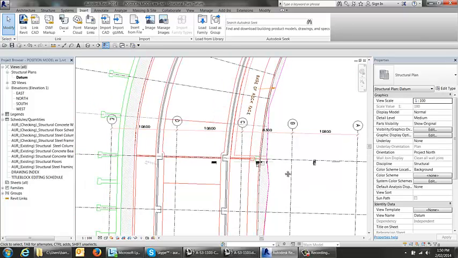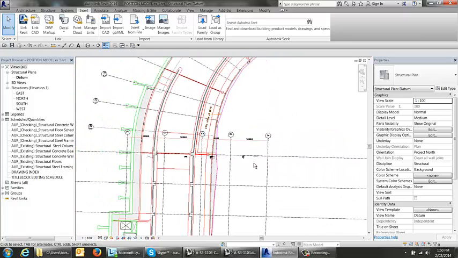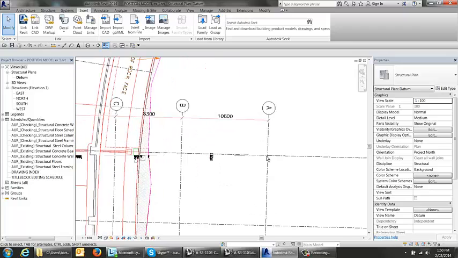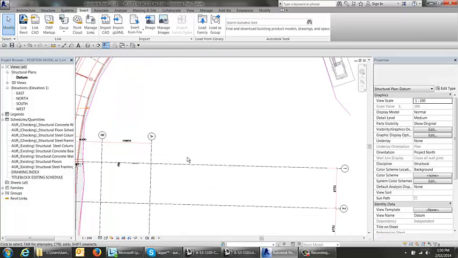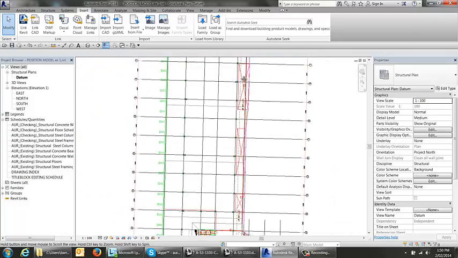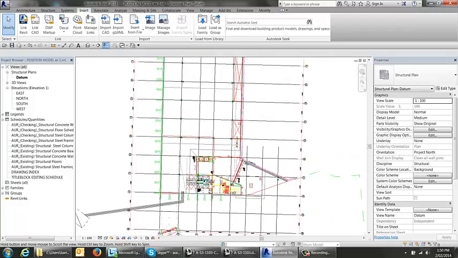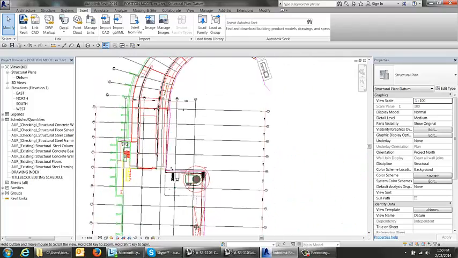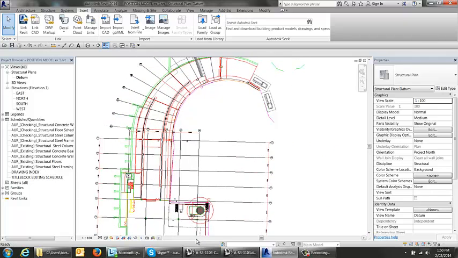Okay, so here's my CAD file has come in, and remember I've recorded what this point A1 actually is. So you can see it there. The first thing I want to do is, I've got grids to create. I've got a project north to establish. But let's get the shared stuff done first.